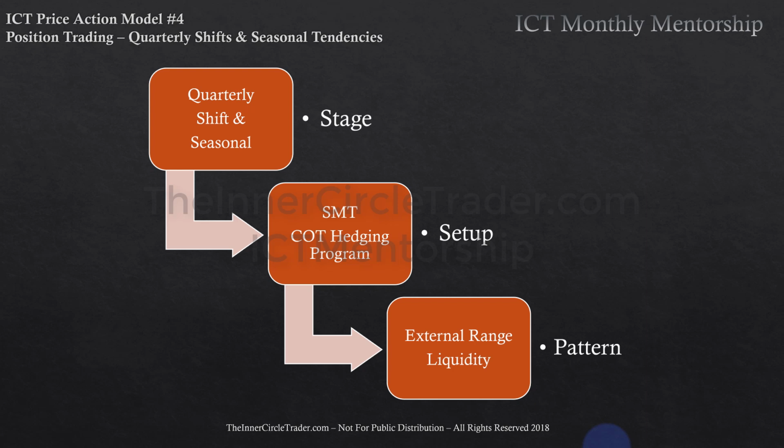The setup itself is going to be framed on a smart money tool or technique combining correlated pair SMT or USDX SMT. And we're blending with a confluence of the COT hedging program. So that's my application of deciphering what COT data is telling us, not traditionally seen in COT data. And the pattern itself is going to be external range liquidity as our profit objective.